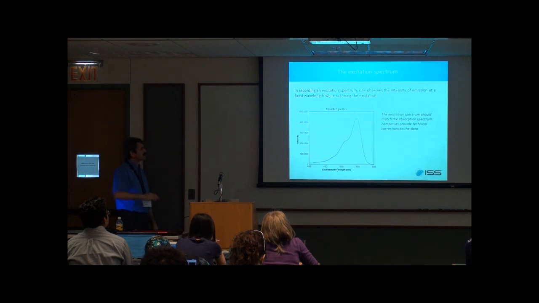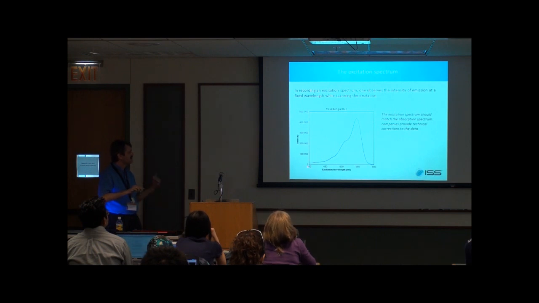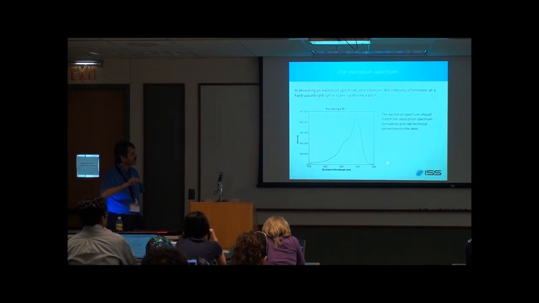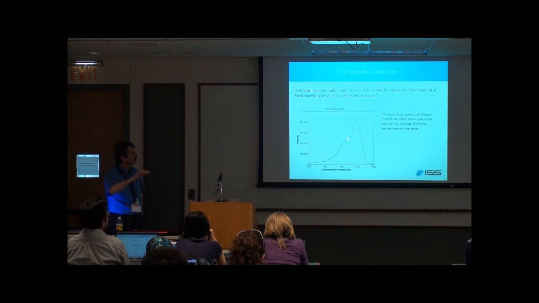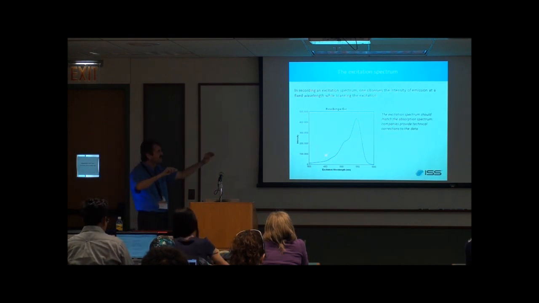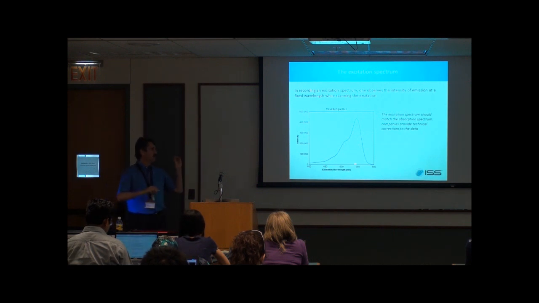This is a typical excitation spectrum of rose Bengal, which is a dye that is also used in medicine, in eye care. What we can see here is that the emission is acquired above 600, and we scan from 400 nanometers to 600, and it has this shape. The shape is dictated by the way the vibrational levels are associated with the specific singlet level of the molecule. Now, when you use an instrument, typically you don't acquire what is called an absolute excitation spectrum, but there are some corrections to be done.